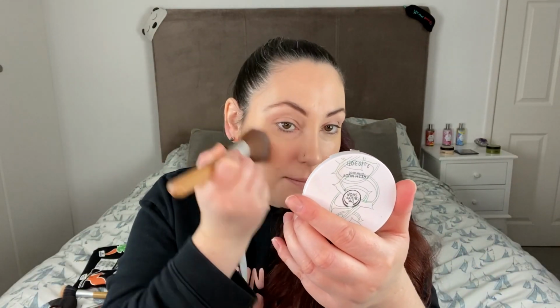So whilst I've got the bronzer out, I'm just going to get my powder brush and swirl it all around and do the bronzer as I always do. I'm so happy with that moisturiser, how the makeup is applying over the top of it. And my skin just feels so, so comfortable.